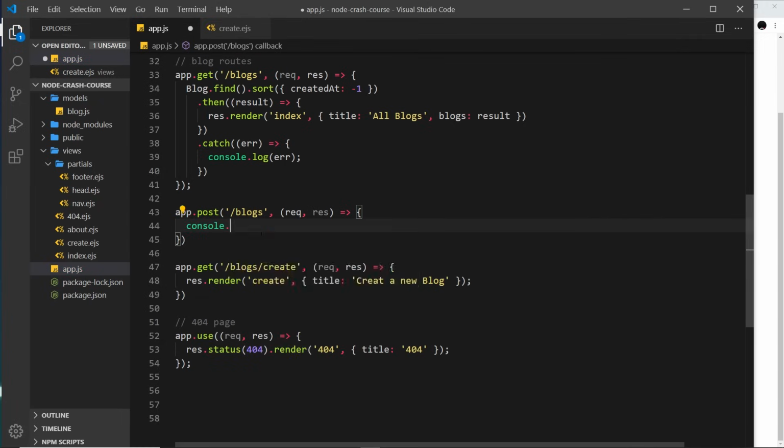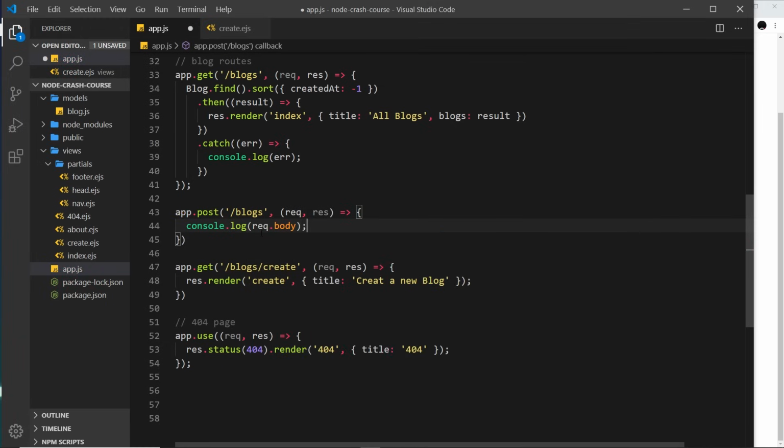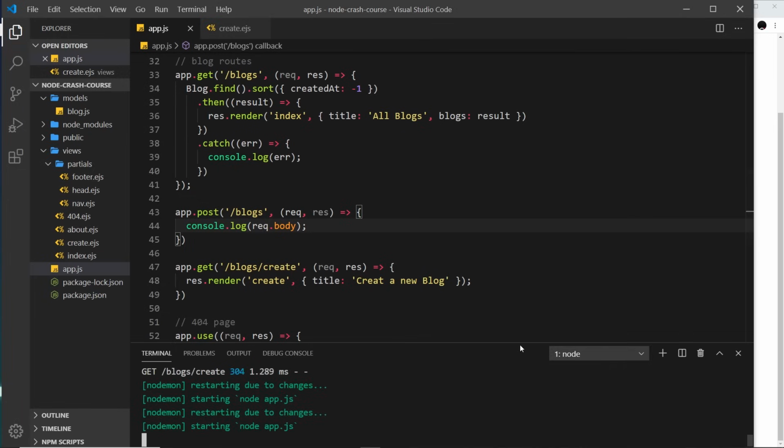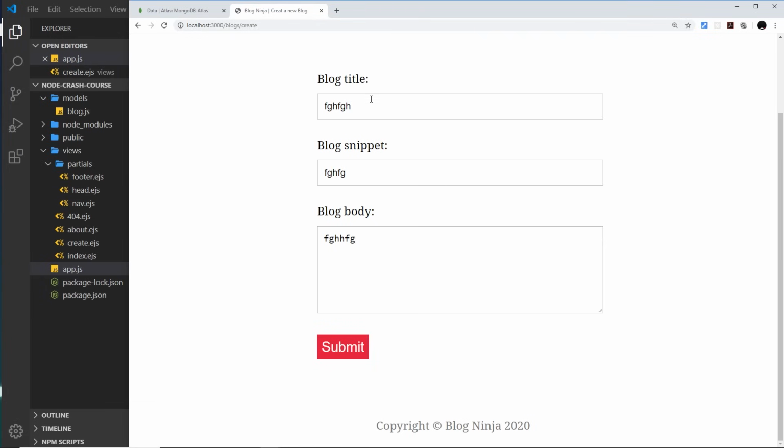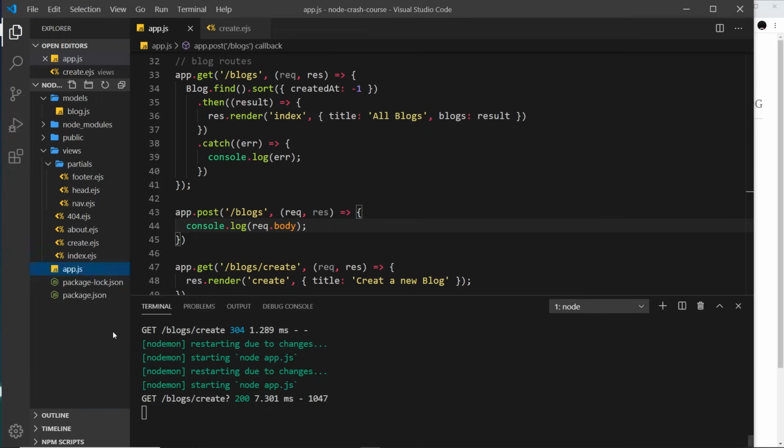Let me just log this to the console so I can show you. Request.body, like so. And we're going to open up the console down here. Okay, let's send a request now. So if I go over here and just click on submit, then it's going to reload the page. That's the default action of a form. When we click on submit, we'll sort that later. But if we go over here, we don't see anything logged to the console.